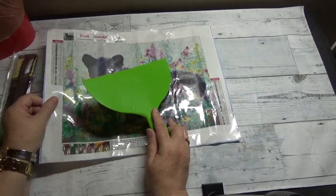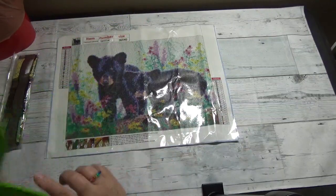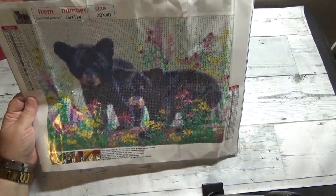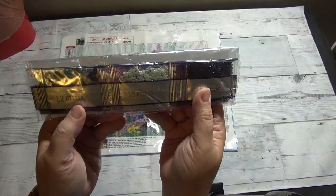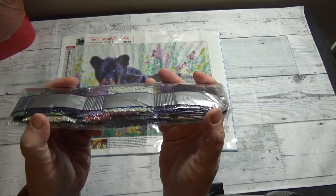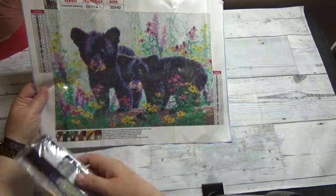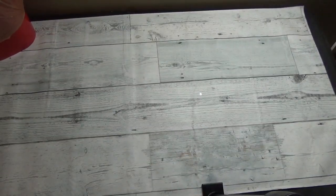The canvas is a little less stiff than that other canvas that I looked at with the sunset. It's got the canvas number on it, and it also has the canvas number on the drills themselves. Let's take another look. They're so cute. Oh my gosh. That's going to be so cute. That's going to be fun. And then here's the palette. It's 22 colors. They have a really pretty mixture of bright colors with some muted colors. So I'm looking forward to seeing how this comes out. Legends on the top and the bottom, on all of them as a matter of fact. So I'm really happy with these diamond paintings. I am so excited about getting into them.